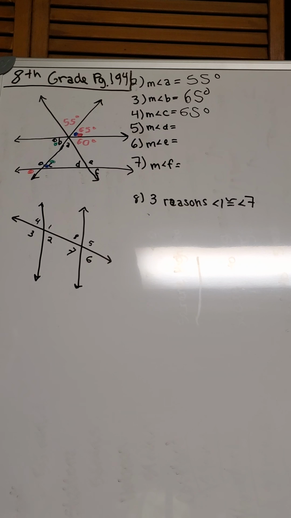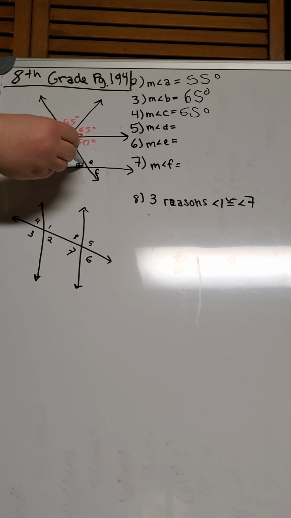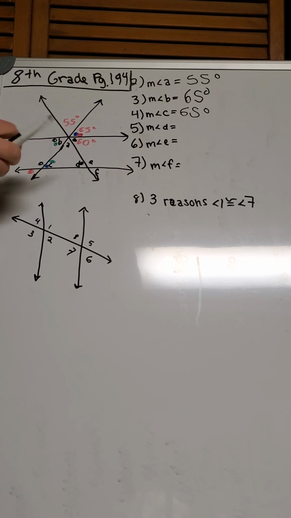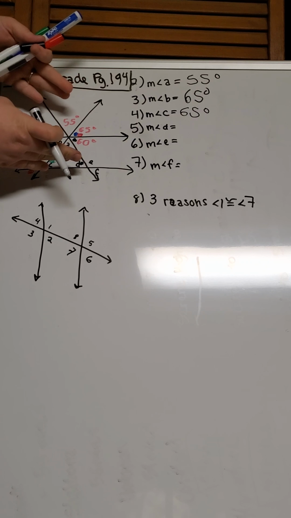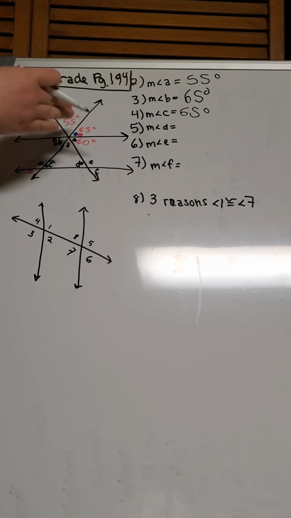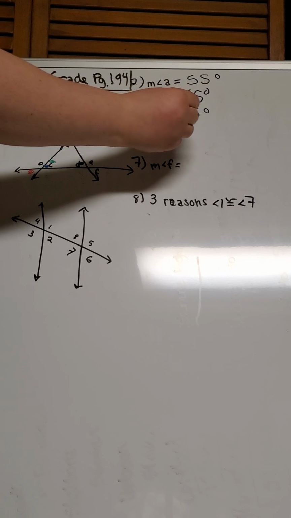So let's take a look at what we know about angle D. What personally stands out to me is that angle D right here is an alternate interior angle to this angle right here. So they are inside the parallel lines. They're on opposite sides of the transversal, so they must be congruent. So this would also be 60.